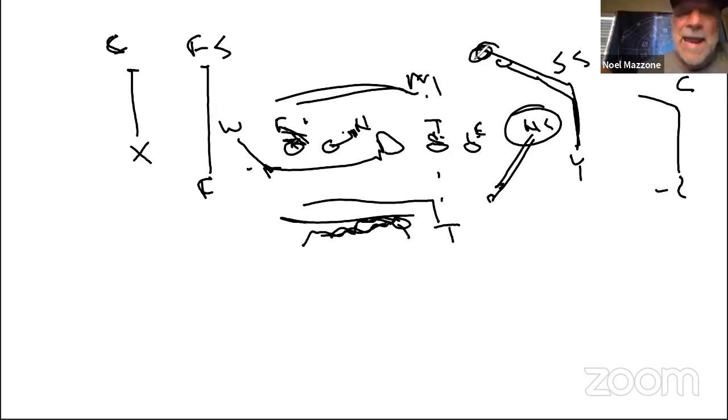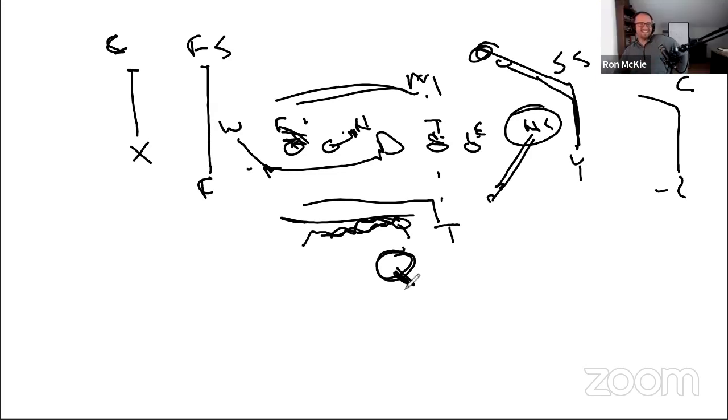Now, all our run games, all our RPO things, and not many people know this one, is at any point we give this quarterback a safe word. It's like that safe word, right? Banana. Banana, exactly. That means stop what you're doing. To him, it's trash.